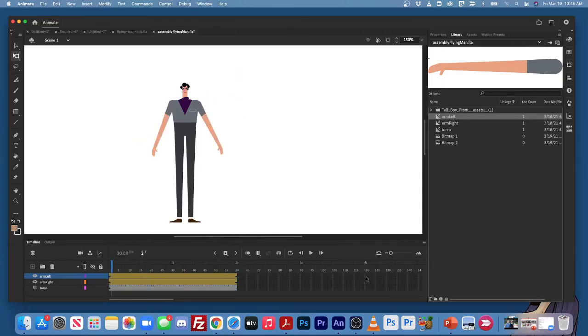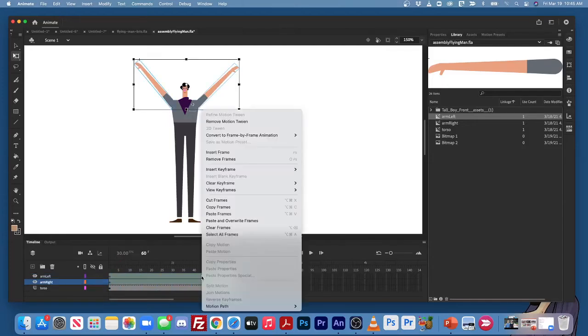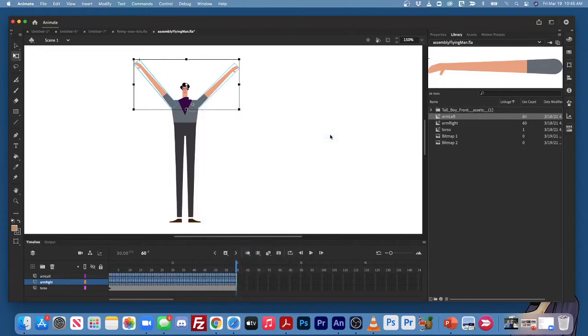So let's go to, oh, well, here, let's see. We've got it going all the way. Let's just reverse the frames. So we've got them going like this. So what I can do now is take these two parts of the timeline, right-click and select Convert to Frame-by-Frame Animation. And to make it simple for our purposes, I'll do a keyframe each frame. That's just going to make it a lot easier to copy and reverse these animations.